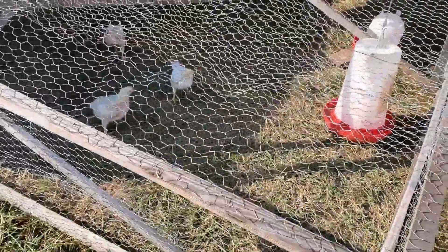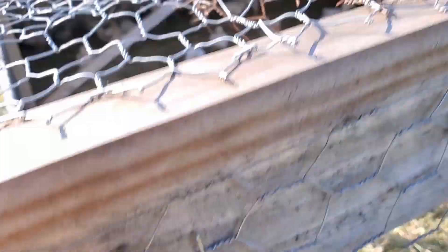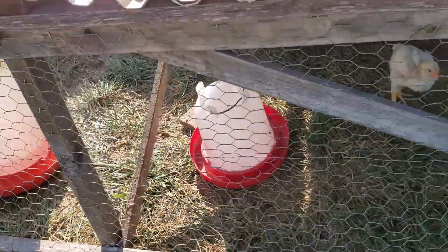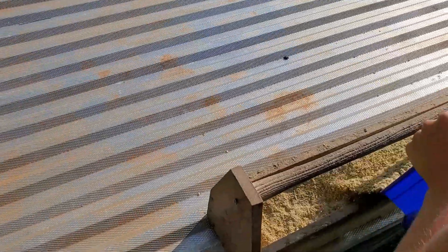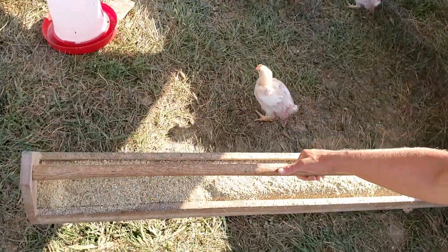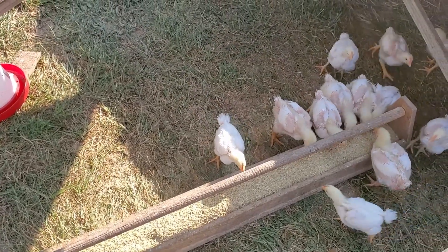We're done with the broilers now — we got these guys and gals out on the pasture. We're going to freshen up their water here; looks like they bumped one over, but good thing we had an extra one with some water in it. Here we are feeding — this is kind of how the whole thing goes. Put it into this feeder right here, then drop it on down. Just lift up on the lid, drop the feed right in, and then they generally come running to it. Here they come — yeehaw, feeding time!